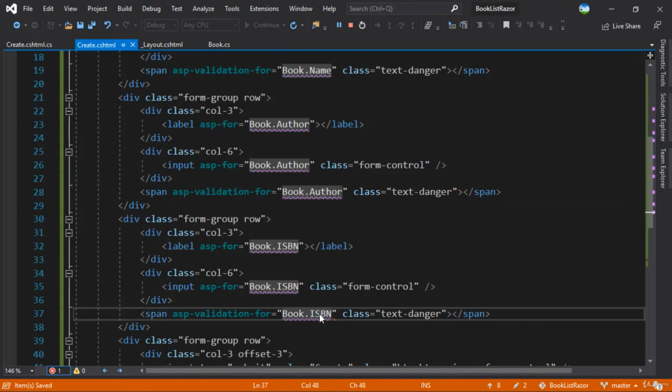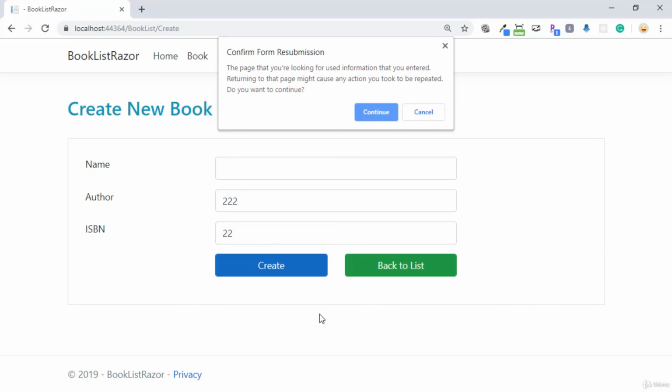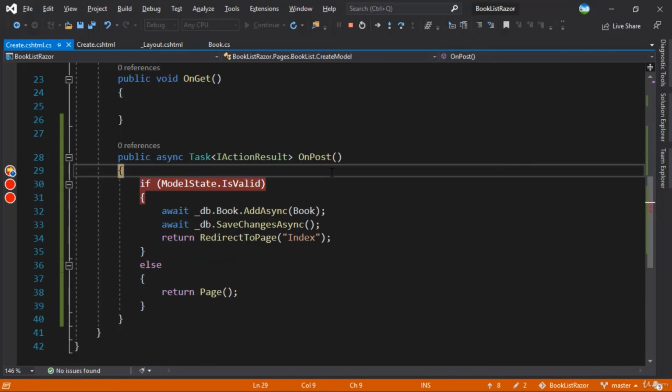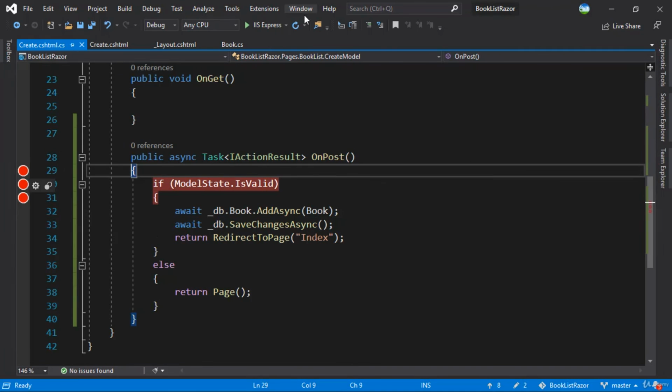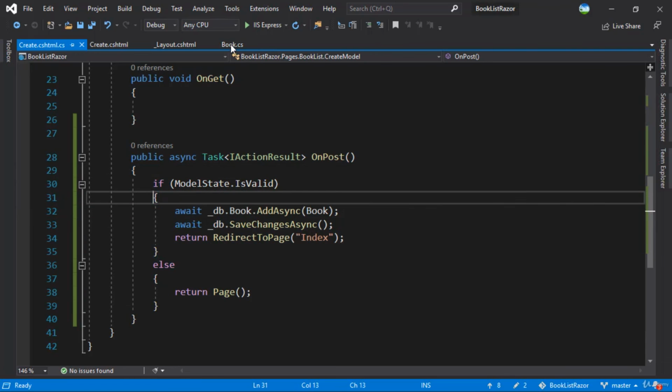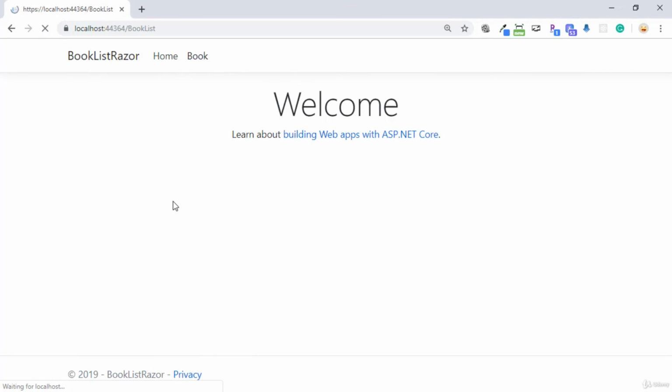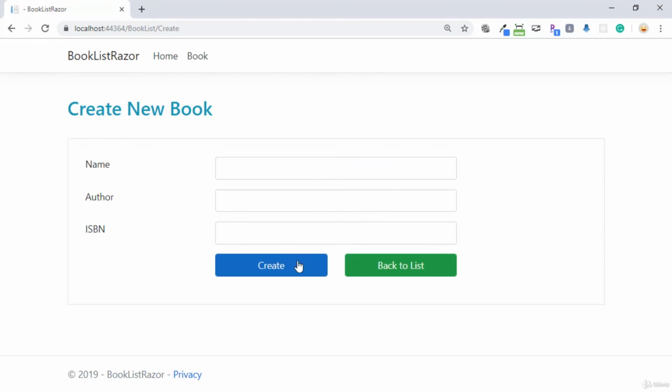Once you do this, if you save this, go back and refresh the page. The control comes back here. Let's hit continue. Whoops, I think there are some changes. We'll just stop this, remove the debugger now, and let's just run the application again. This time, if we go to book, and if we try to create a new book, hit the create button, you can see the error message comes right up. I need to show one more thing here. Let me show you that in the next video.